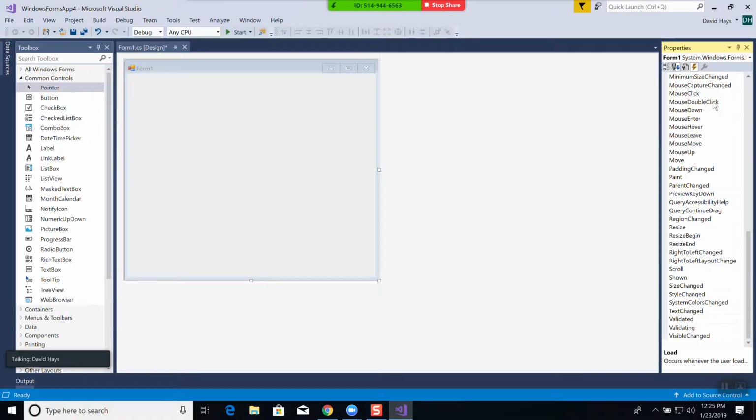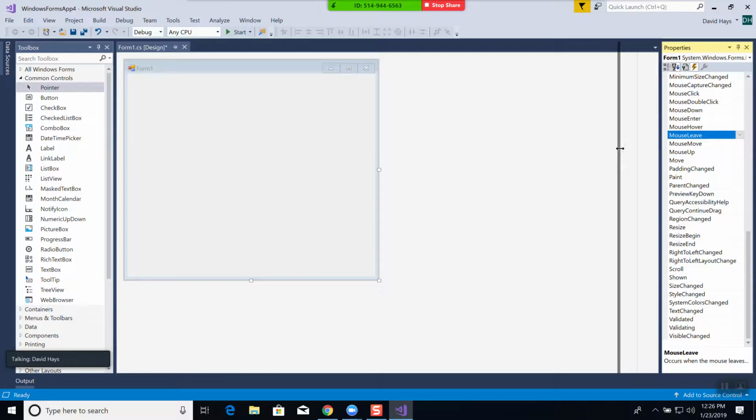Mouse double click. If you double click something, that's how you can program it. Mouse down. I think that's when you push and hold down on the mouse button. Mouse enter, I don't know. I'm guessing mouse down is when you push down. Mouse enter is when you go up. Hover, I have no clue. Mouse leave probably is when it's no longer over the component. And again, I'm just guessing.